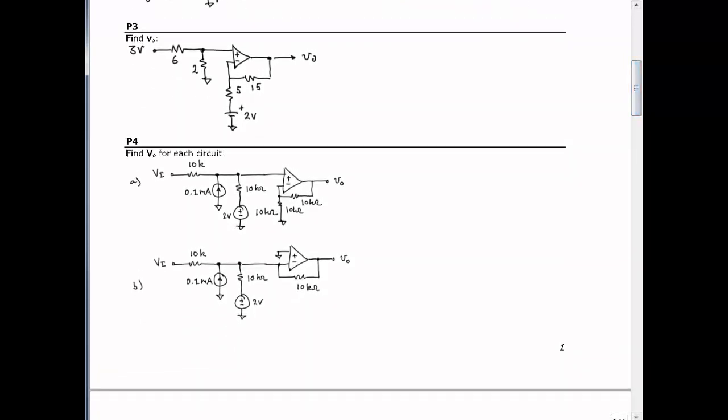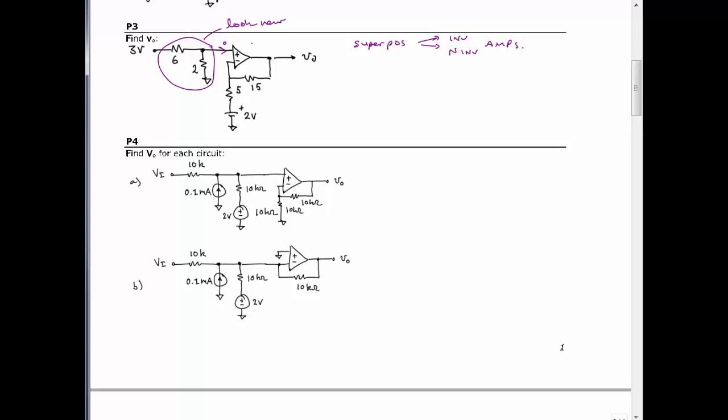Okay, problem 3 can be solved simply by decomposing this using superposition. You're going to split it into an inverting and a non-inverting amplifier. We did this in class, except what we didn't have in class was a voltage source connected straight to the inverting input, so this here may look new. But it doesn't really add any complexity if we remember that there's 0 current going into this OpAmp input.